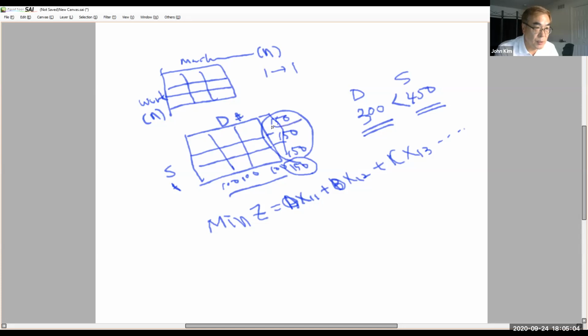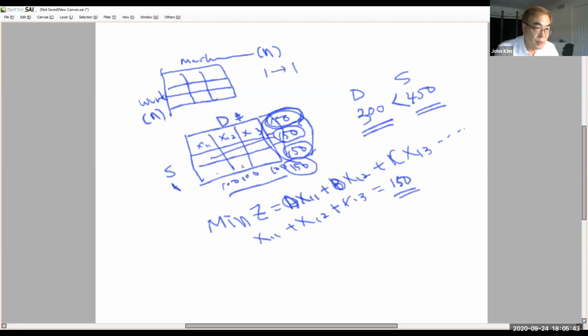Constraint part is like this: available supply from each source, so this one is x11, x12, x13. So x11 plus x12 plus x13 should be this amount, like 150 available source or supply.